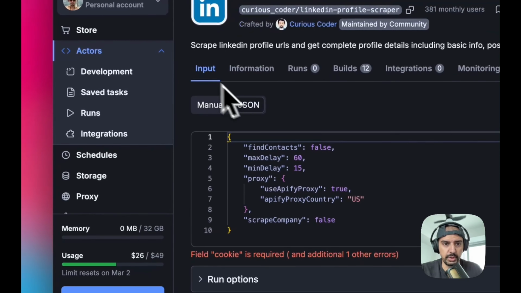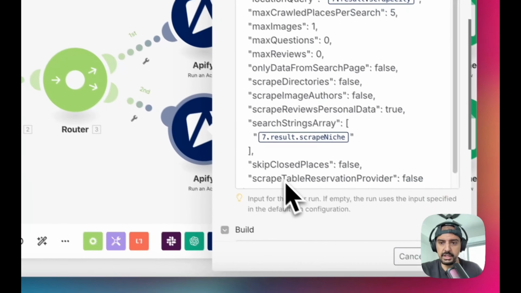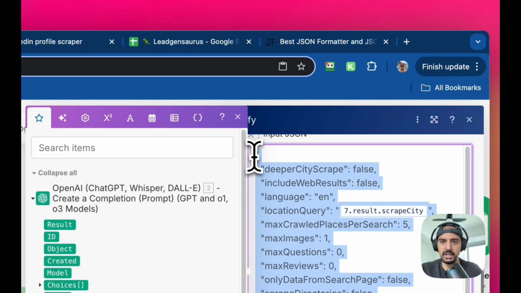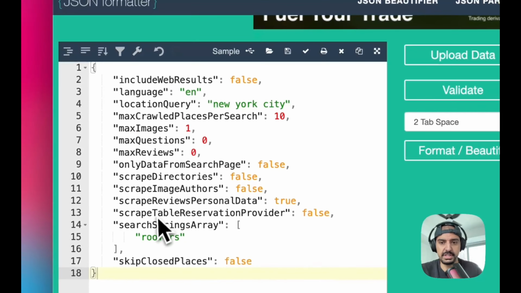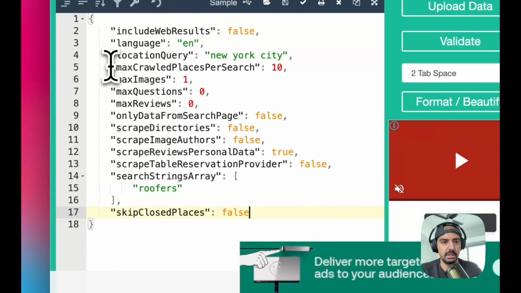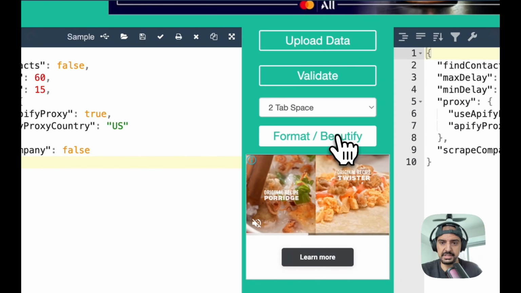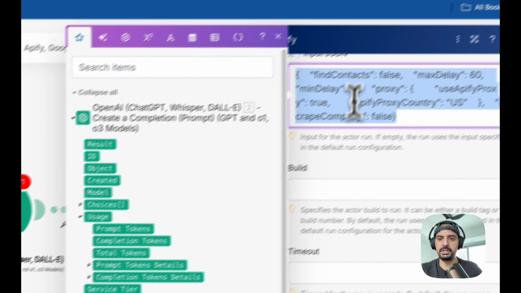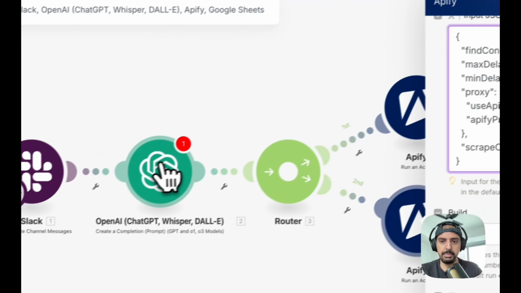All right, for the input, you wanna get the JSON. So just grab this, copy, paste it, and then now you wanna basically get rid of this, right? Because this is for the Google Maps scraper, and you wanna paste this. Again, remember, if you don't like it, just go into this here and beautify it, okay? Which is what I do, because I like to see it nice, right? I wanna make sure that it looks good. Okay, so copy that, go back into the automation, just highlight all of this, and then just paste it. See, it looks a lot easier, right? A lot nicer. And then you just wanna basically export the variables, right?